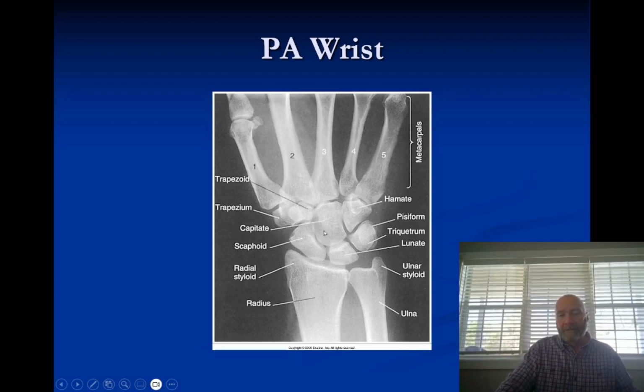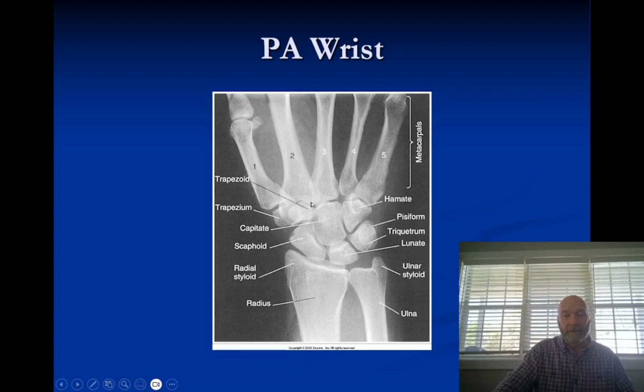And what that's going to do is take the bones on the lateral side of the wrist and scrunch them up. No, I just said that exactly backwards. It's going to take the bones on the medial side of the wrist and bunch them up. It's going to take the bones on the lateral side of the wrist. And I say this so many times more for my benefit than yours, and that the thumb is on the lateral side.